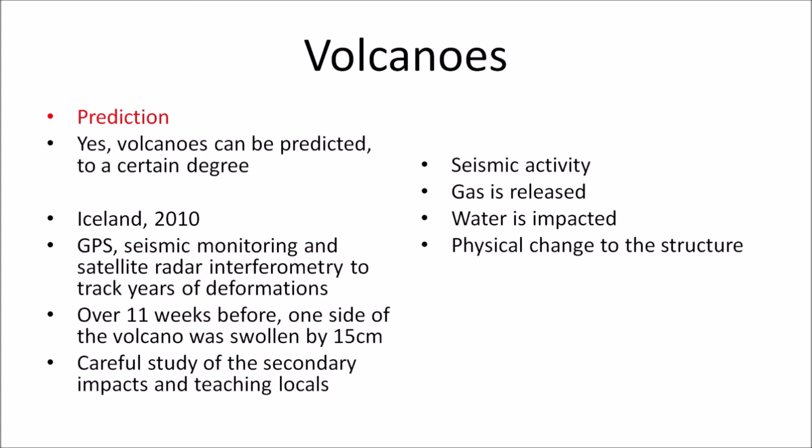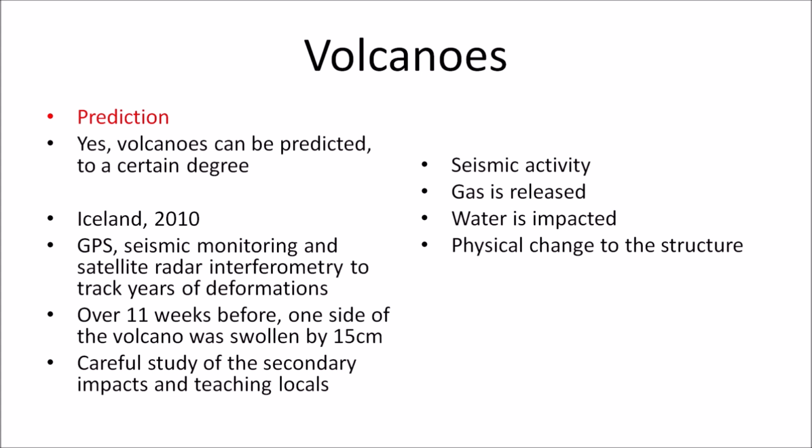We can measure the seismic activity, the shaking in the ground, as we'll find that there's a lot of changes in the lead up to a volcanic eruption as the magma is trying to make its way up to the surface. We can often find that a lot of gas is released, such as large quantities of sulfur released into the atmosphere. The water in the area could be impacted, changing its chemical composition and also heating up. And we might see physical changes to the structure of the volcano itself. So this means that it might actually move and it might change its height.